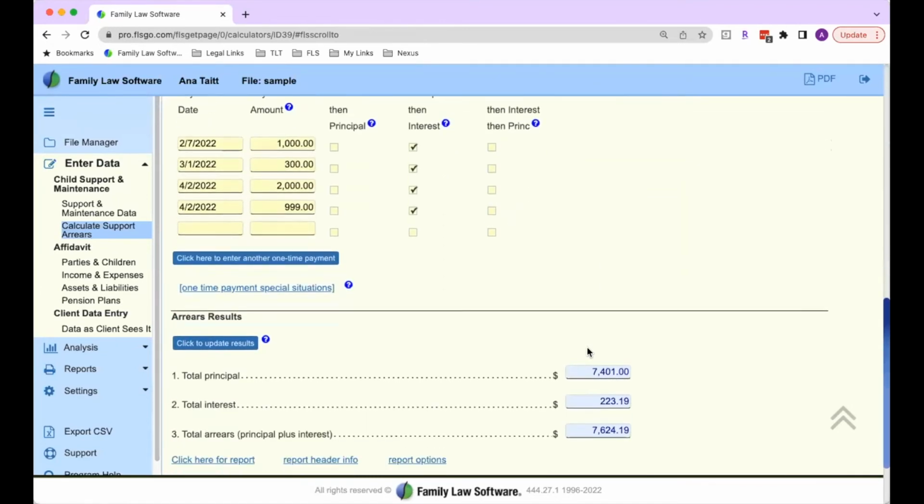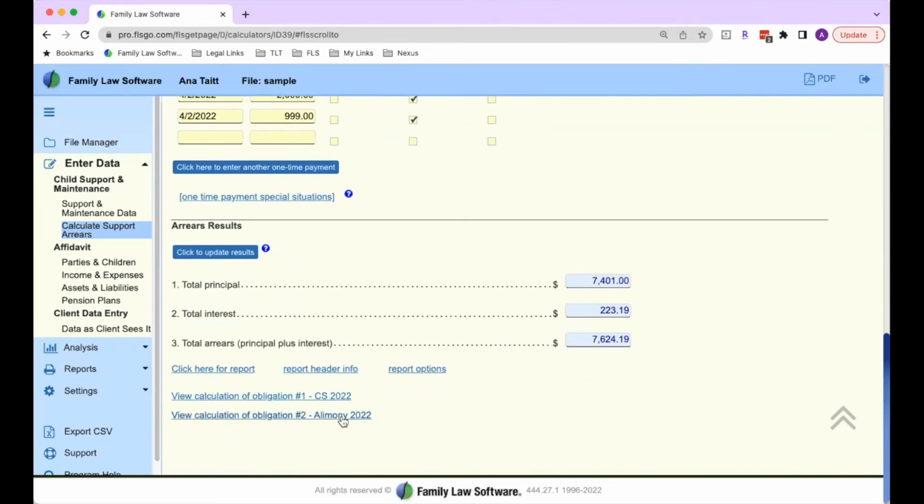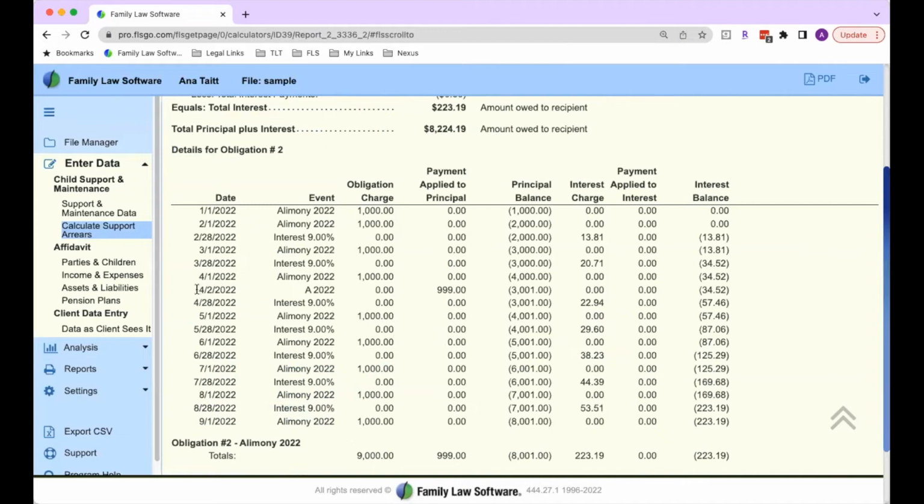And scroll down. So if I go to the calculation of alimony, here, that was the payment of $999, and I allocated it to obligation number 2, which was the alimony obligation.